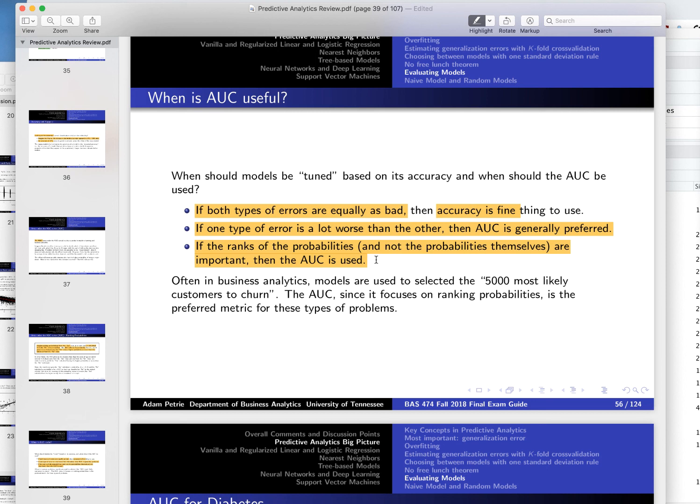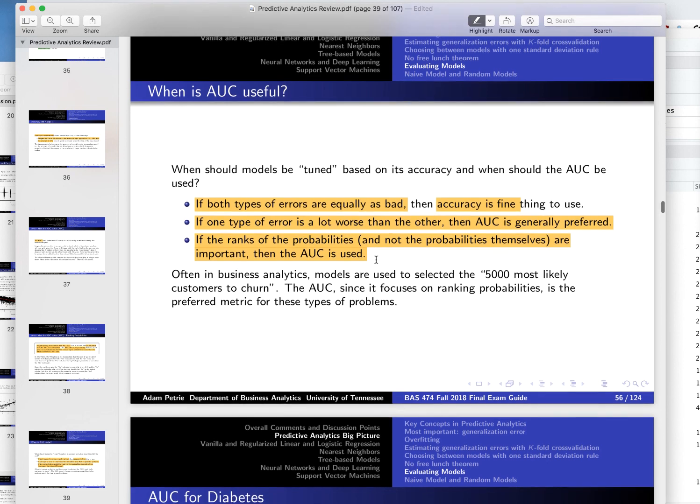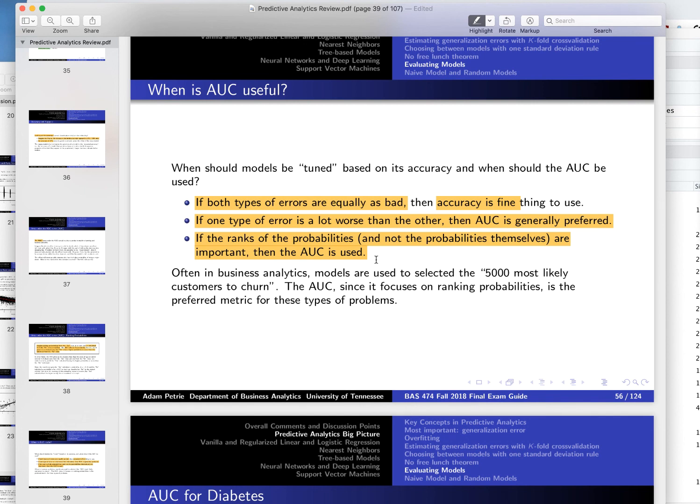From a procedural point of view in Caret, switching back and forth between AUC and accuracy is as easy as just changing one line of code. So we just need to make sure that we know what we're doing, and it's tied into the context of how we're evaluating these models. So there we go. I think we're ready now to dive into our zoo of predictive analytics models and talk about how Caret can really streamline the procedure of auditioning all of the models, all the different flavors of those models, and then coming up with what our final choice should be.